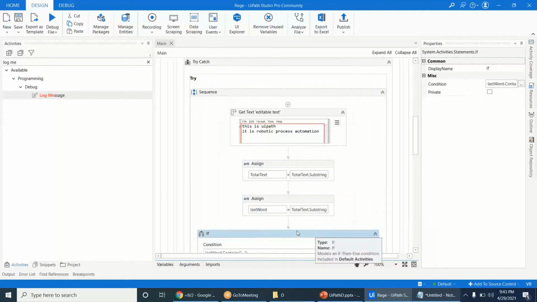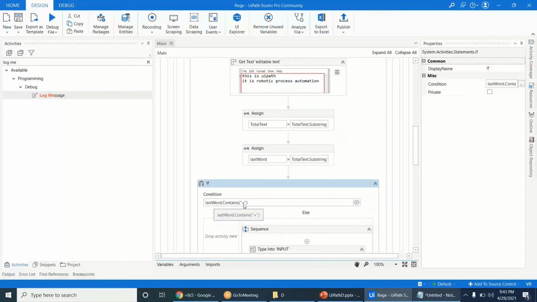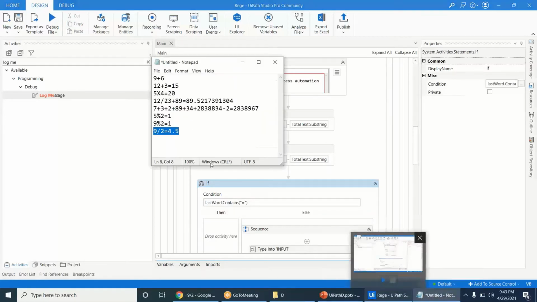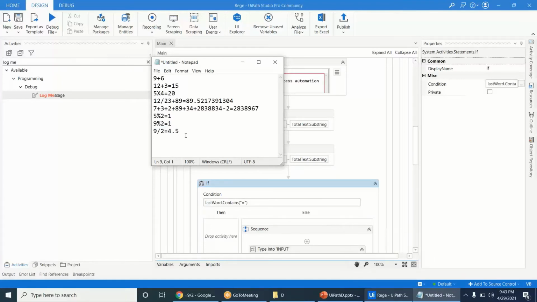Then we are taking the last line and checking whether it contains an equal to, because we are also pressing enter for that. If we press enter, it should not go for the calculation if that line contains the equal to. One assign operator is, suppose for example here, if I press enter, to remove this next line. Just observe the cursor, to remove this one.